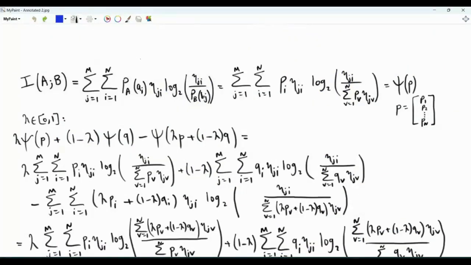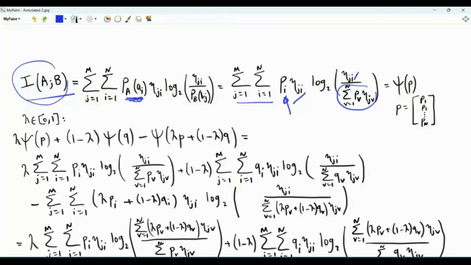We can reach the same conclusion using the KKT conditions. Here is the mutual information between A and B. Let's now write this mutual information as psi of B, so that's a function of vector B, the vector that contains the PMF of random variable A. We can rewrite the expression of the mutual information as this double sum, and then the probability that A is equal to ai, here it is written as pi, and then we have the conditional probabilities, those are given, and we cannot control them or change them. And this is the probability that the random variable B is equal to bj by the law of total probability.